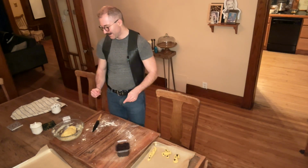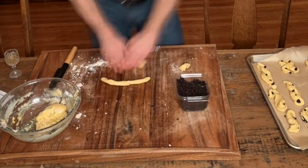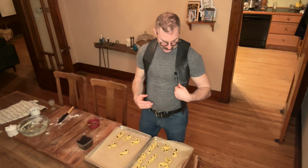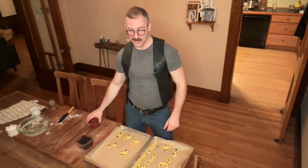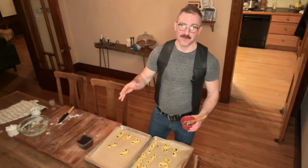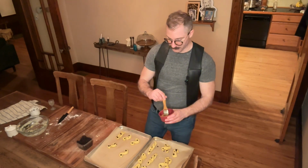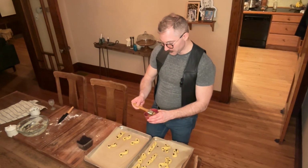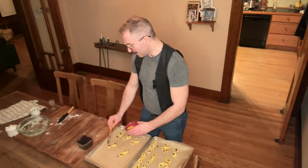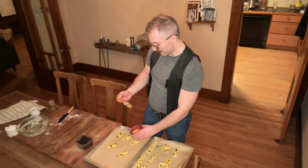All right, I'm gonna speed this up and do all of these buns. Okay, so now that I have all of my buns in the shapes that I want to bake them in, I have the oven preheated at 400 degrees Fahrenheit, that's 200 Celsius. And before I put them in the oven, I'm going to apply an egg wash on these buns. This will make them even more of a golden hue. These buns are in for Saint Lucia Day, which is a celebration of light. And so the buns themselves are kind of this emblem of light. They're going to be just a nice golden color.